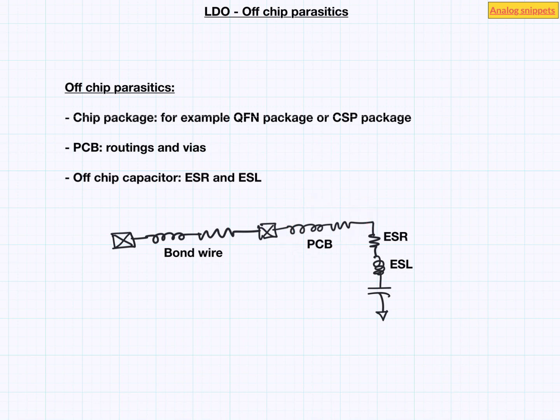Now calculating inductance is a tricky business. One very useful rule of thumb is that each millimeter track has an inductance of 1 nano henry and this is true for both bond wires and PCB tracks. Both bond wires and PCB tracks are few millimeter long, so both these inductances can be few nano henries. Bond wire resistance is of the order of few tens of milli ohms. PCB track resistance is of the order of few milli ohms. ESR can range from few milli ohms to hundreds of milli ohms. And ESL can range from hundreds of picohenry to few nano henries.